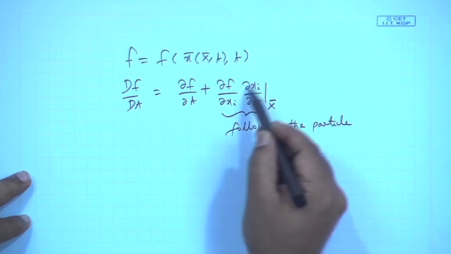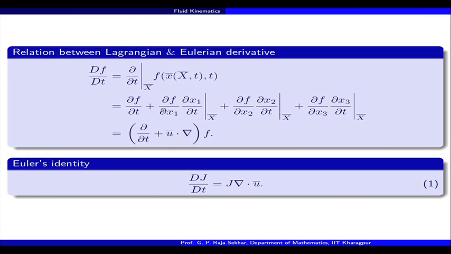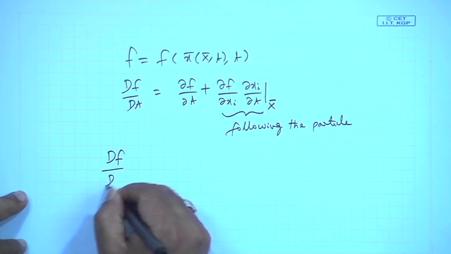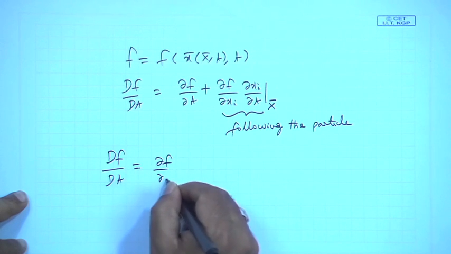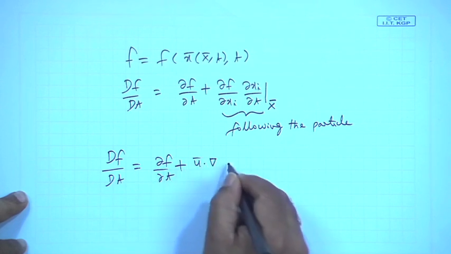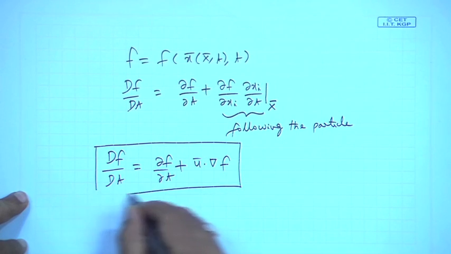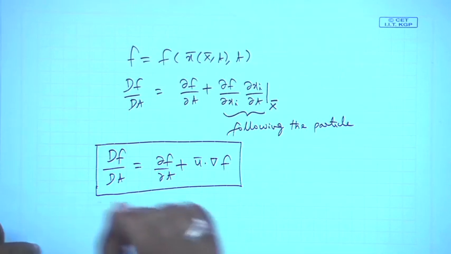Now this is nothing but velocity, which we will see. In Cartesian frame, the summation I have expanded here. So, dou f by dou xi times dou x by dou t is expanded, and you can see this is u bar. So, the entire thing can be expressed as this. That means we have the corresponding derivative, sometimes called the substantial derivative, given by this. This is very useful, because this will indicate how a particular fluid property is varying following the particle. So, not only local time, also the spatial trajectories. That is the advantage.